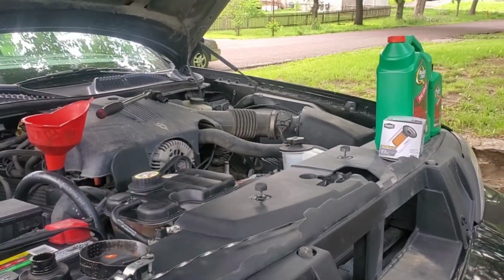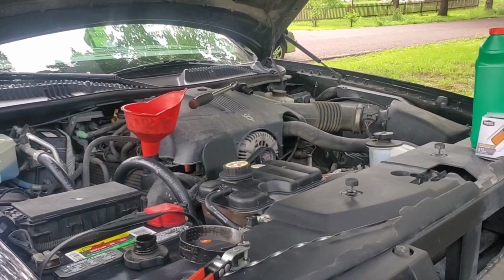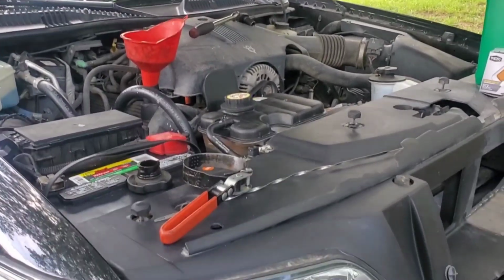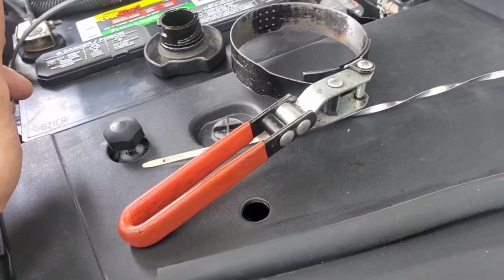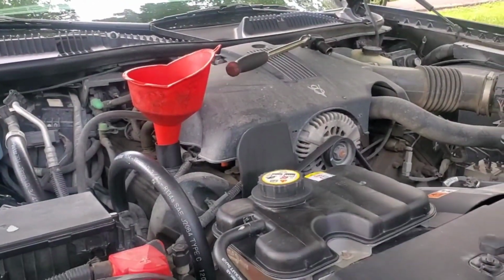Alright, so we got our oil out, we got our oil cap off, we've got a funnel in the oil cap spot there to fill our oil back up. We've got our oil dipstick removed. We've got a ratchet and a 16mm socket to remove the drain plug, as well as a strap wrench to remove the oil filter. So let's go down below and start draining the oil.